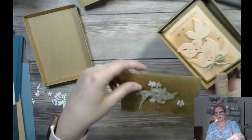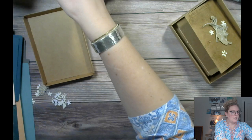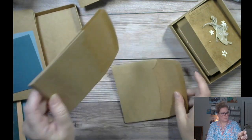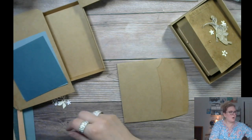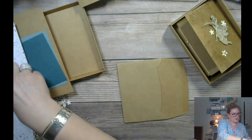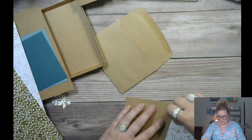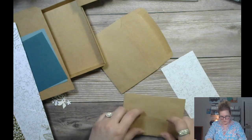The one thing I didn't do, I think I will do it before we actually end the live. If you guys have to go, go ahead, it's fine. I want to get four craft envelopes here, and I'm going to use some of this paper to make some really pretty envelope flaps, right? So let me see. It's not long enough. This one is definitely long enough. I'm gonna fold that over.